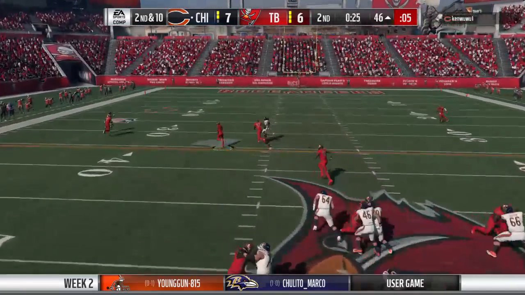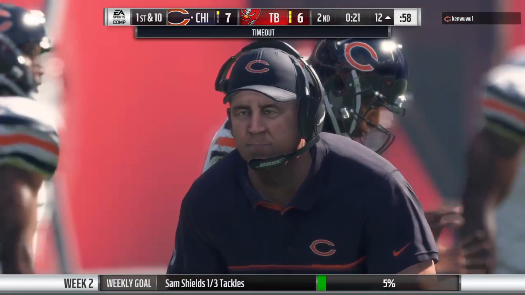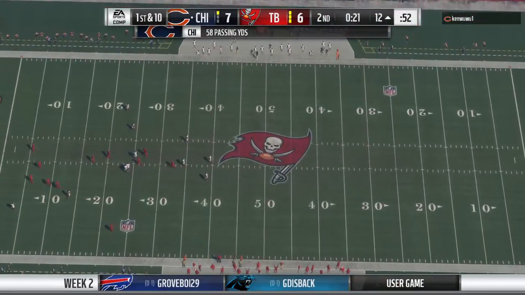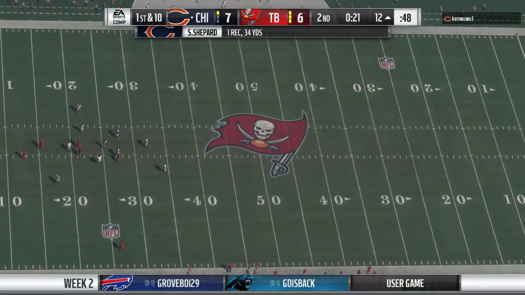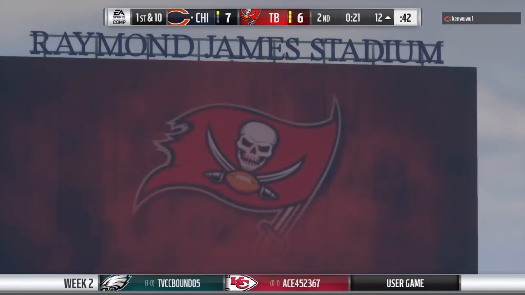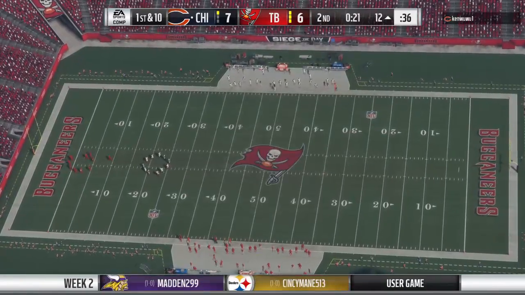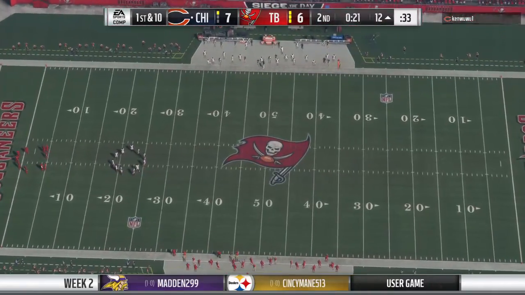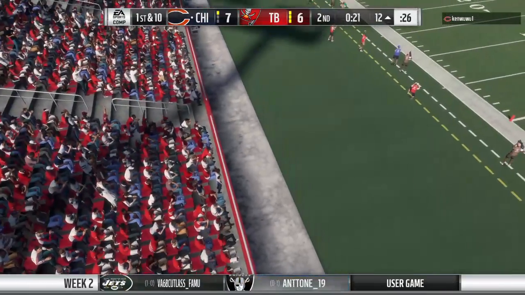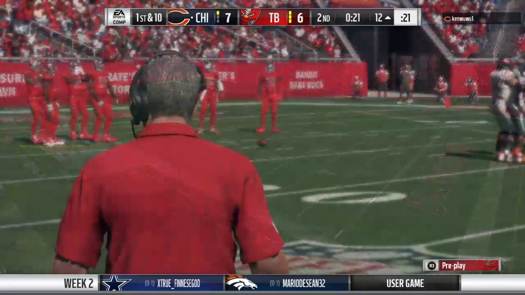On 2nd and 10, Goff. Throw left side, complete. That's Shepard. And now we won't see a play on first down. We're going to get a timeout instead, as the clock will stop with 21 seconds to go here in the first half. Fresh set of downs here.